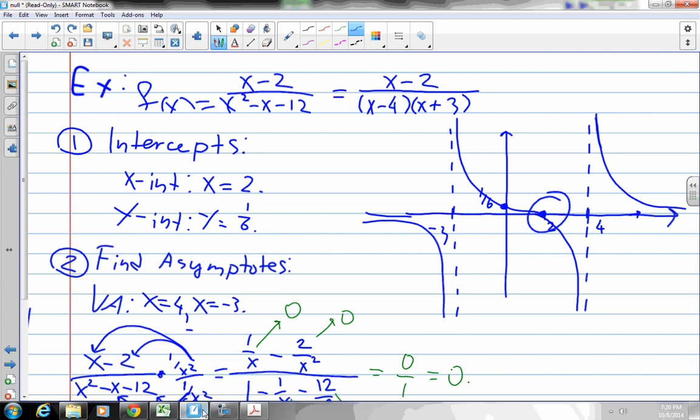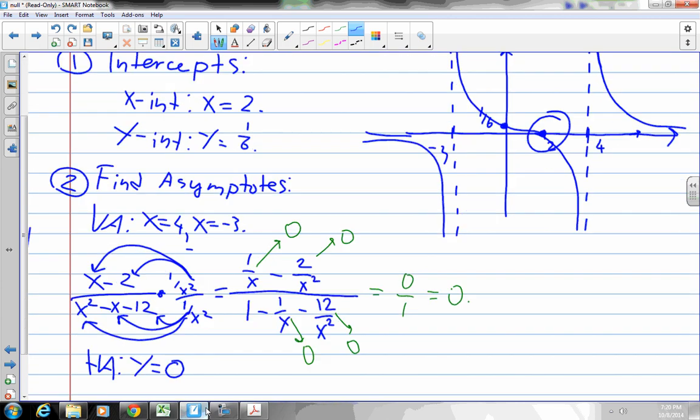Now, how did you like that whole process of finding the vertical asymptote? This little fun part, wasn't it fun? The process of dividing by whatever. You like that? No, you shouldn't. This is hard. This is hard to do. So there's a better way. There's another pattern that I'm selling to you. I made a quarter off of that pattern with another group. But this is the good thing, because that will really save it.